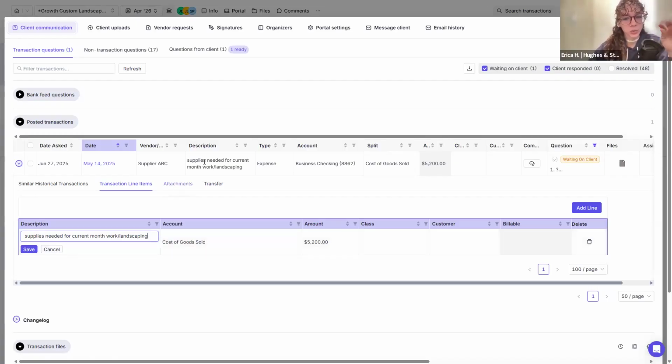In the meantime, your workaround, if you actually want it in the true description, is that little caret icon and then transaction line items. Make sure that you hit save. This is one of those that doesn't auto save, and it's really easy to miss that little blue purple button. So don't make yourself go do that again. Make sure to hit save on this page.